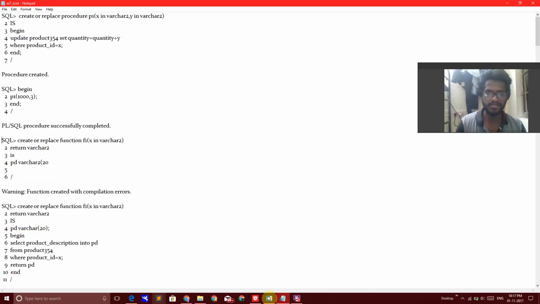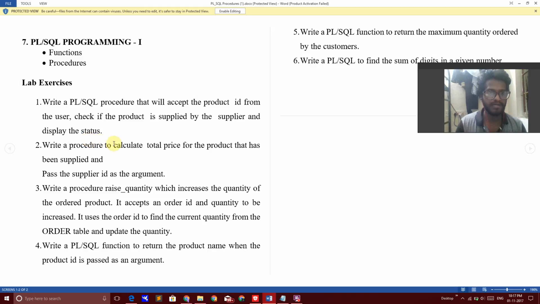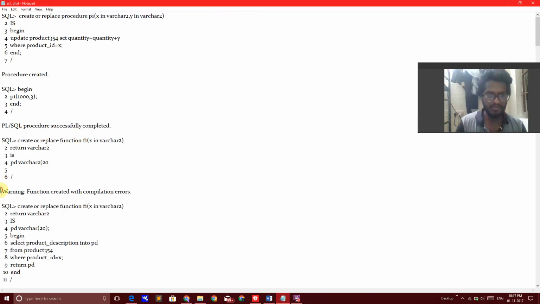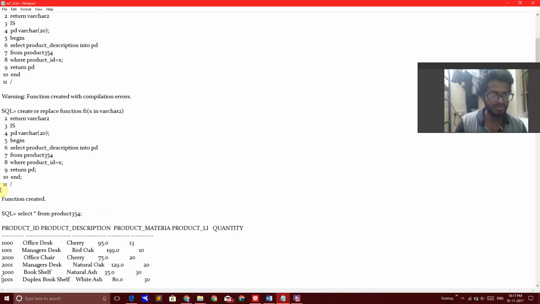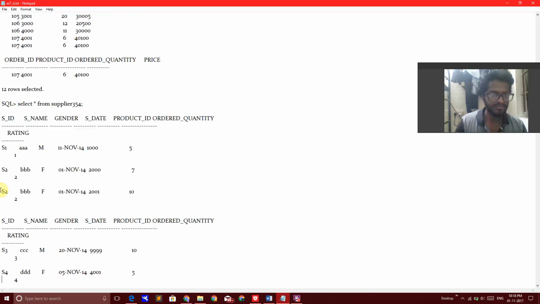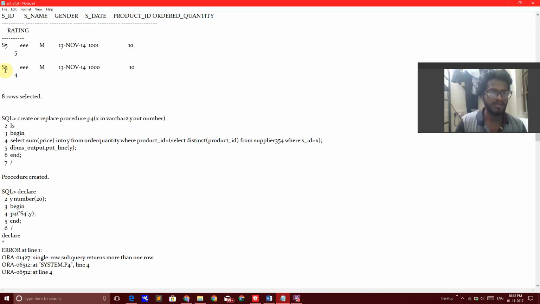The next question is to write a procedure to calculate the total price for the product that has been supplied and pass the supplier ID as an argument. Let me show you. Create or replace procedure name, giving X as a varchar input and giving an output value Y as a number.